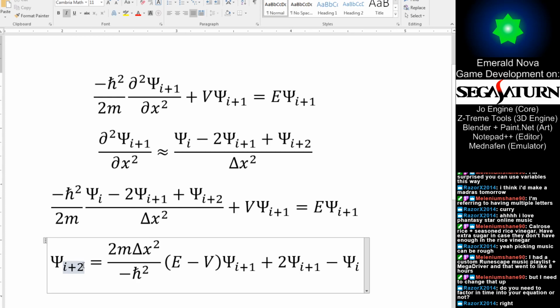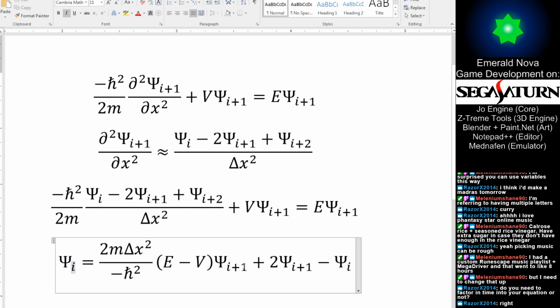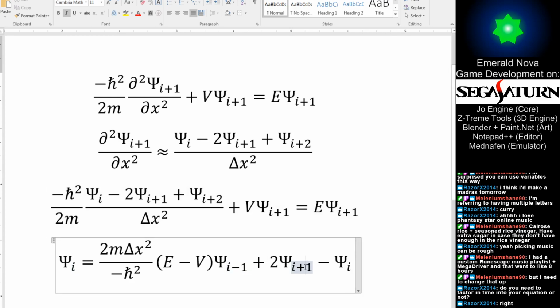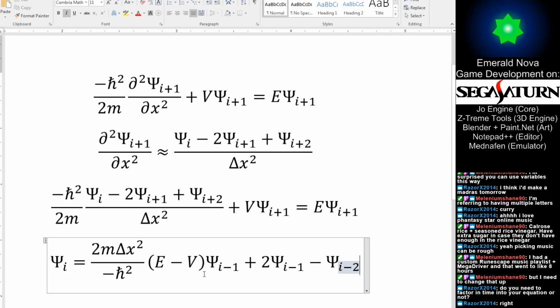So I kind of confused the notation here. So let me just fix it real quick. So I plus 2 is now I, and that means I plus 1 is now I minus 1. And I is now I minus 2. So now we just see how the indices are behaving right now.